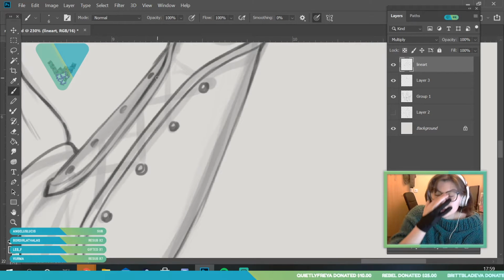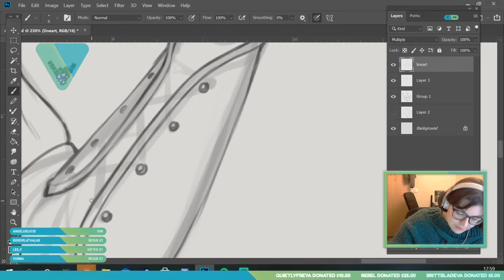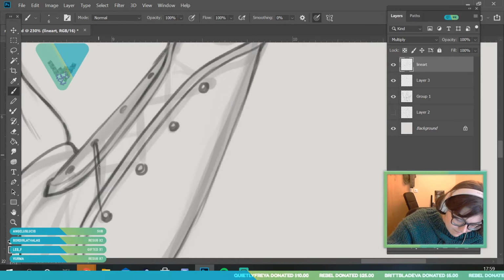Apparently that's how 3D artists do hair as well, but I didn't know that. One of my friends pointed out, I think Stu told me that's how they do it in 3D as well.